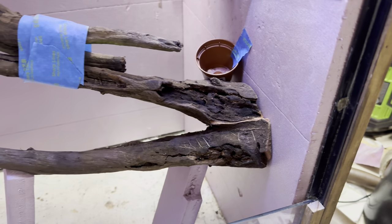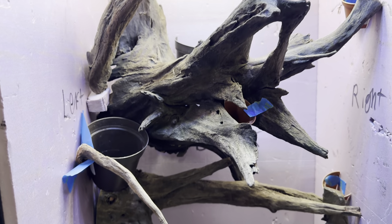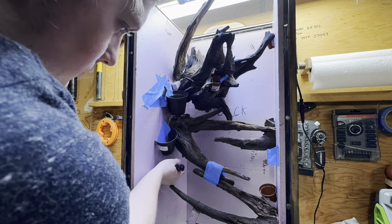You also see that I added quite a few pots in there, and I really wanted to do that because there's a certain way I want to plant this thing, and I want that to be tailored to the hardscape. So what I'm going to do is I have the tank set up now. I'm going to go back and I'm going to draw my designs all over it.